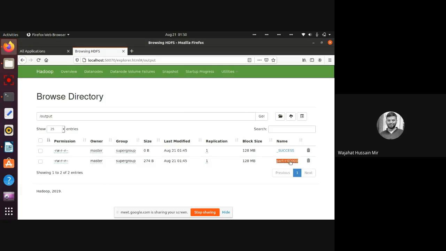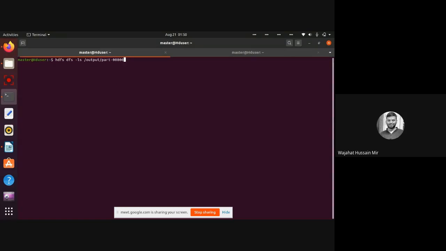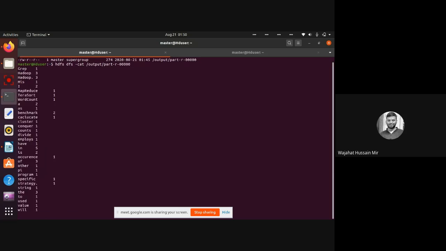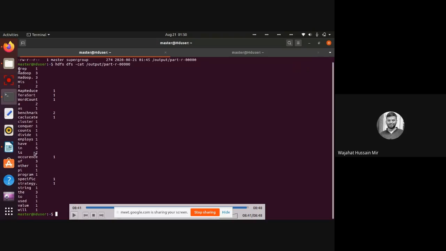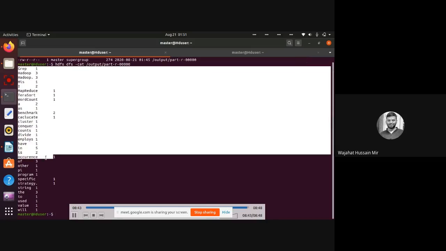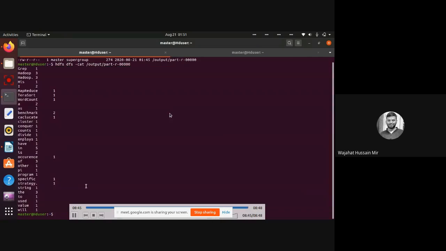This is the file. We are viewing this file from DFS. See, this file is already there. We will use a cat command to get the contents of the file. This is the output of your file. That means this is the occurrence of various words in the file.